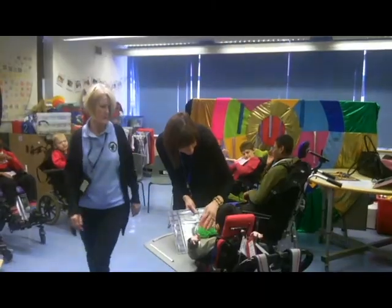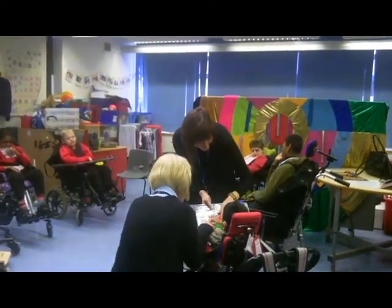When he comes home, his reaction to books and stories tells me that he did really enjoy it. What I realised last year was that he was able to listen and reach out to touch the pages. You have to be careful he doesn't rip it, but that gesture alone tells me that he did enjoy it, and it's something that he would want to continue to do.